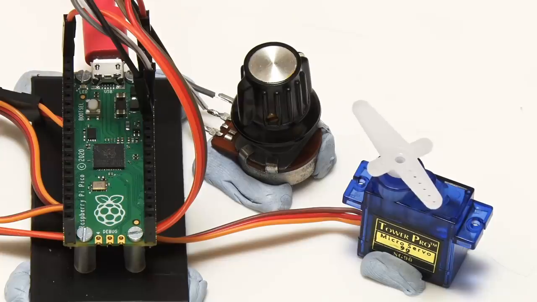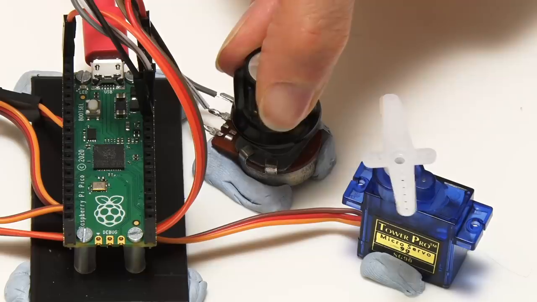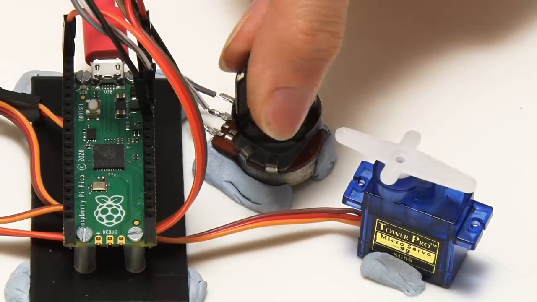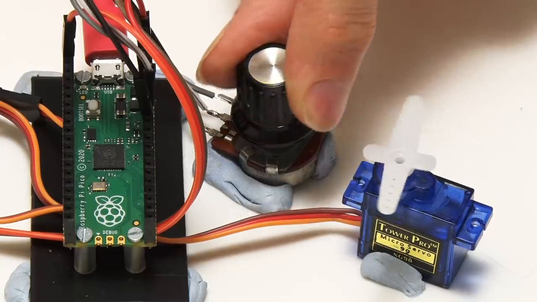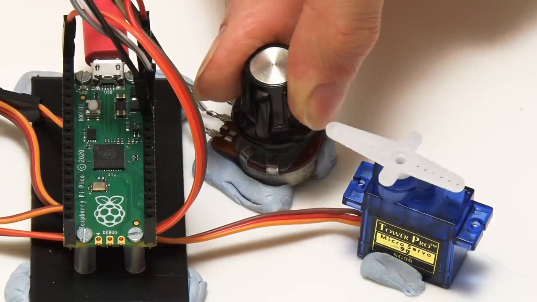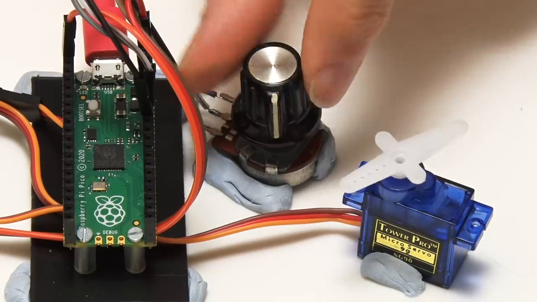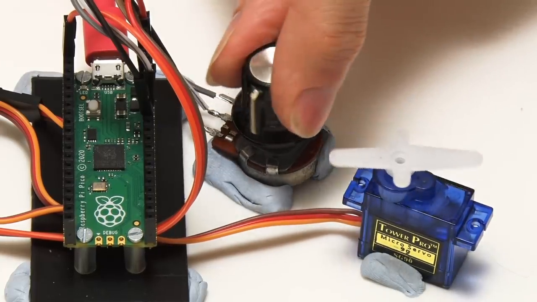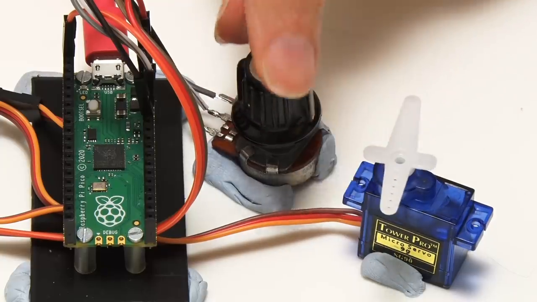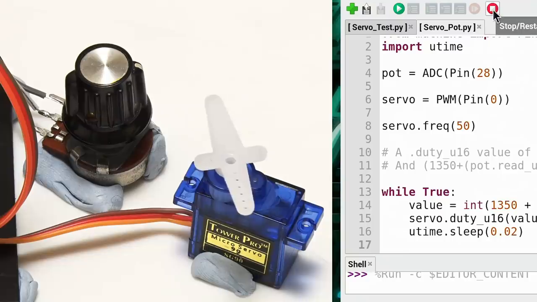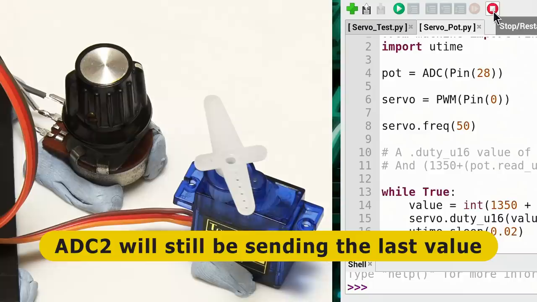And oh look, the servo moved, it's jittering a bit. But if I take the potentiometer and move it, it's like virtual puppeteering, look, or physical puppeteering. I can move the potentiometer, and as I do so, it moves the servo actuator. And as I said, this is a bit jittery, and I'm sure this is an issue with using a 40-plus year old potentiometer rather than an issue with the servo. And I can prove that because if I stop the code, you will see that the servo stops jittering because it's staying at the last value it was sent.